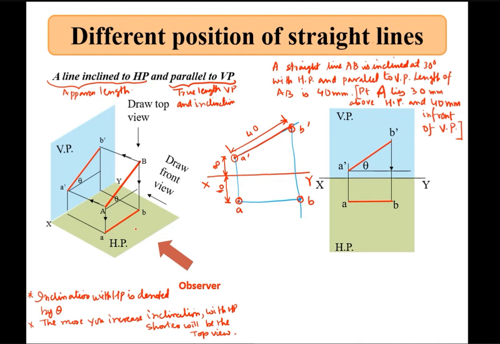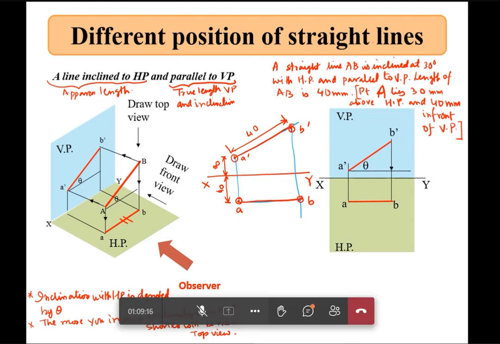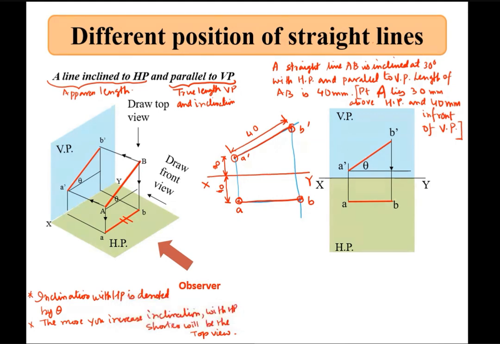Now sir, how will you also show the A dash inclination? A dash and A will lie on the same straight line. B dash and B will lie on the same straight line. And this top view that you have drawn will be parallel to the XY line, right? Sir, top view will be parallel to XY line. So from A, if I draw a straight line like this, which meets this straight line, then I will easily be able to locate point B. Yes, sir. So with this, my projection is complete.